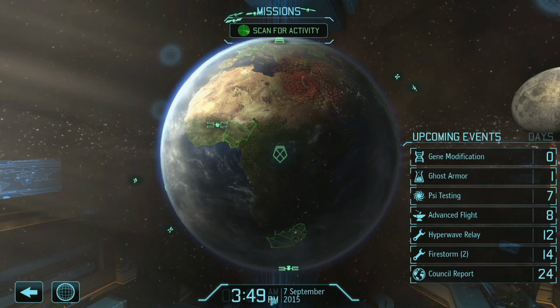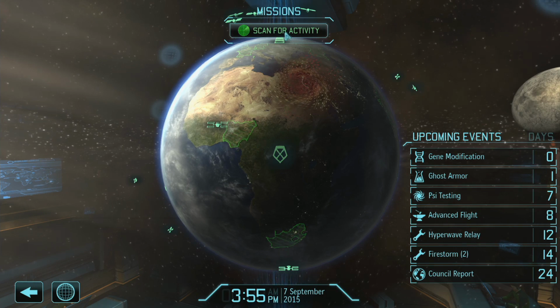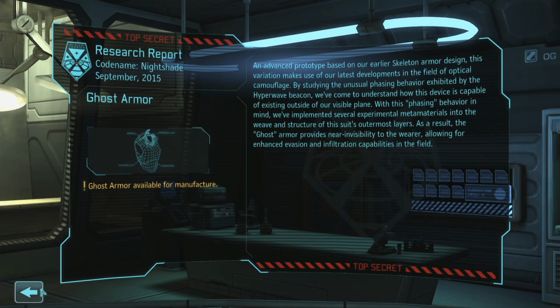Well, that's a bad idea, isn't it? I shouldn't leave it on the screen. Time actually ticks away, which is probably bad. Okay, gene modification and ghost armor. Assign new research. Do we even have any new research?